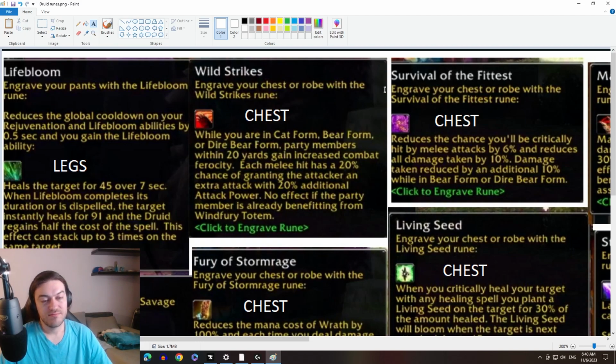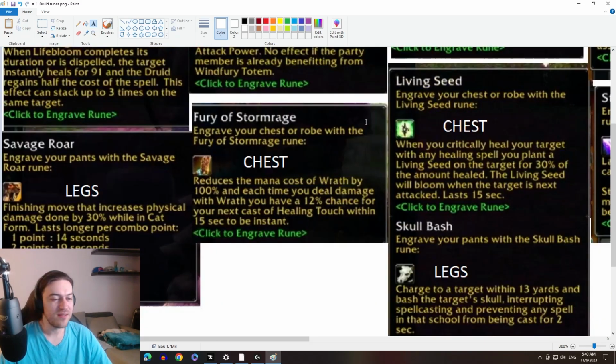However, if you decide to go with this, this is definitely something that you can go with. However, this will probably be the best option only in dungeons, because in raids you even have a better option for defense. But for feral druids, for cat feral druids, this is just an amazing addition to their kit.